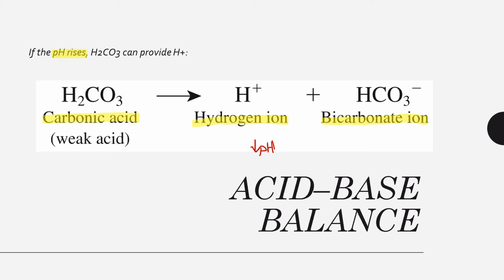So again, like I said, these buffer systems are all essentially the same in the basics of it. If the pH rises, they're going to have a section that releases hydrogen ions into solution to increase the pH, bring us back to homeostasis. And on the other hand, if the pH falls and the solution becomes too acidic, then another part of the buffer system will mop up or bond to those excess hydrogen ions that are floating around in solution. And when those hydrogen ions become bonded to something, then it will increase the pH, making the solution less acidic.